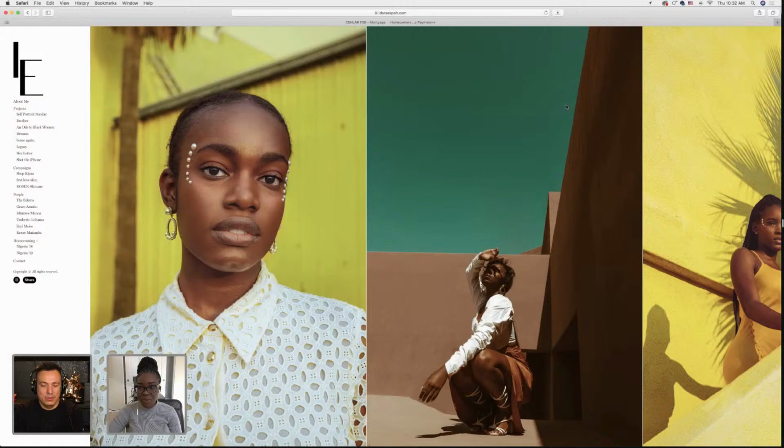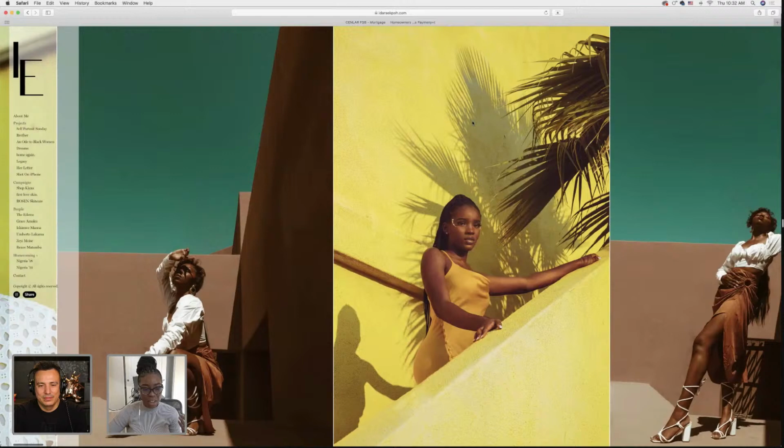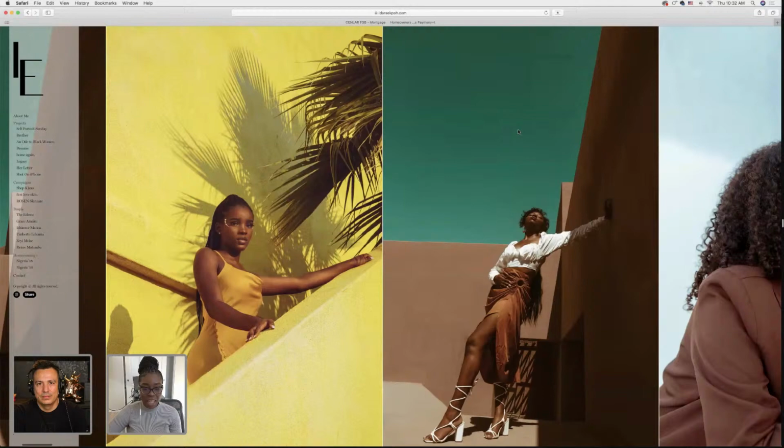Just real quickly, for anyone that doesn't see my work, I'm a photographer here in Phoenix, Arizona. A lot of my work is based on creating dreamlike and cinematic photos. Like I mentioned yesterday, I'm really big on movies, and I want my images to look really lifelike and just dramatic in the editing at times as well. We'll go through a couple of different examples of my work.